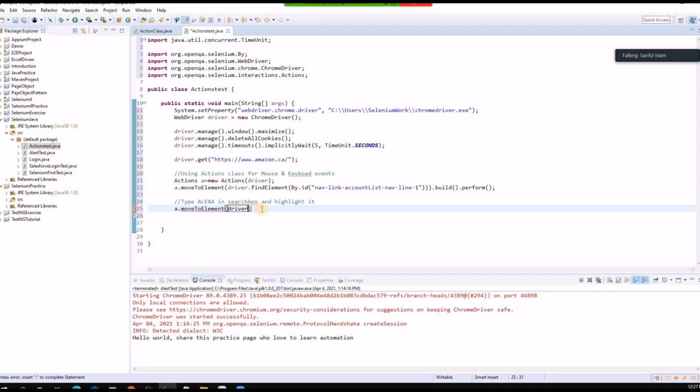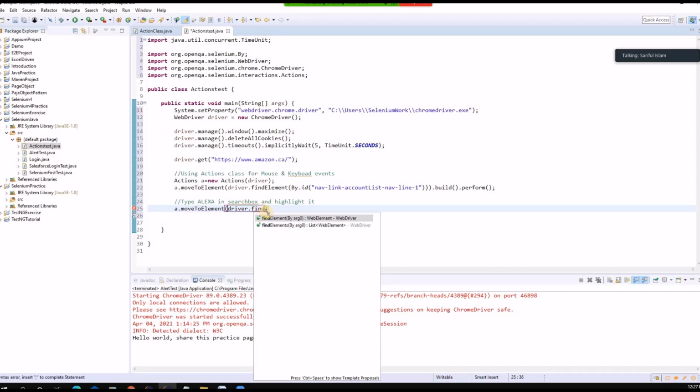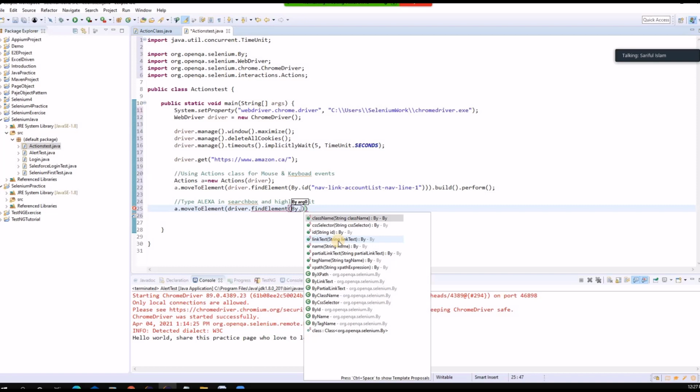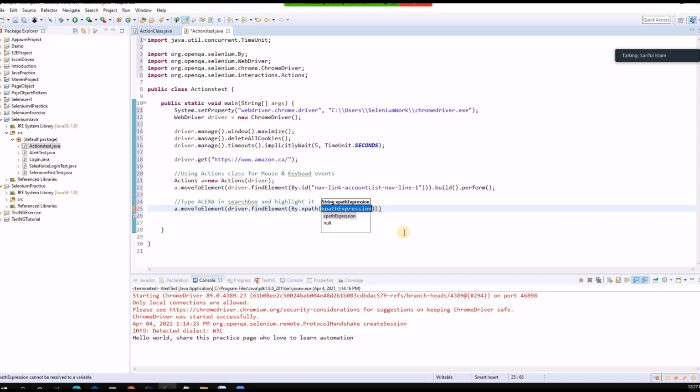So again, driver.findElement, find element by, in this case let's create maybe XPath. So what would the XPath be?